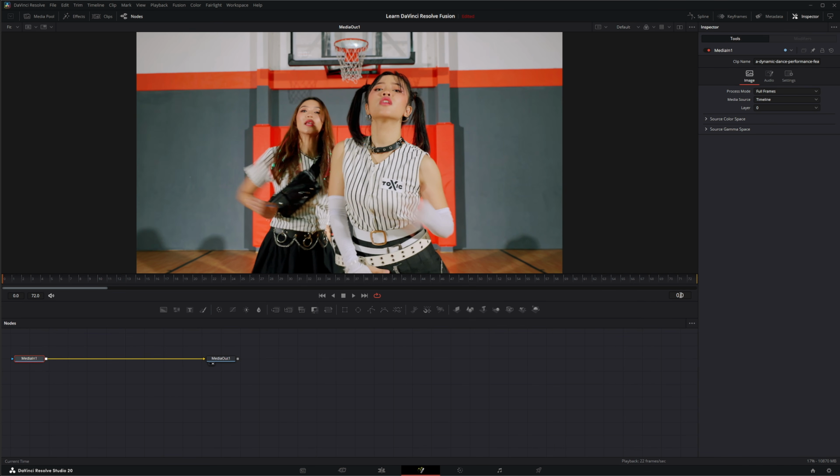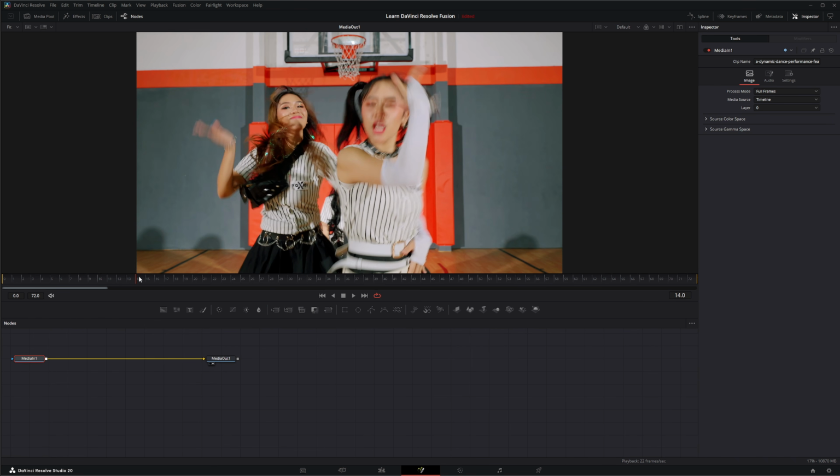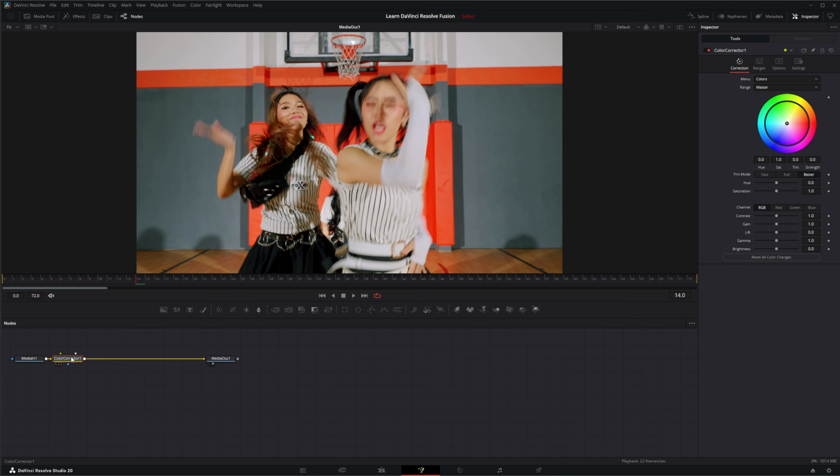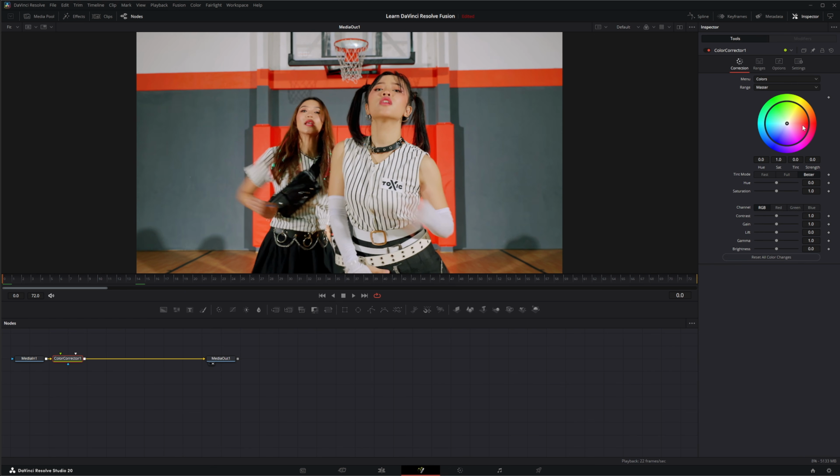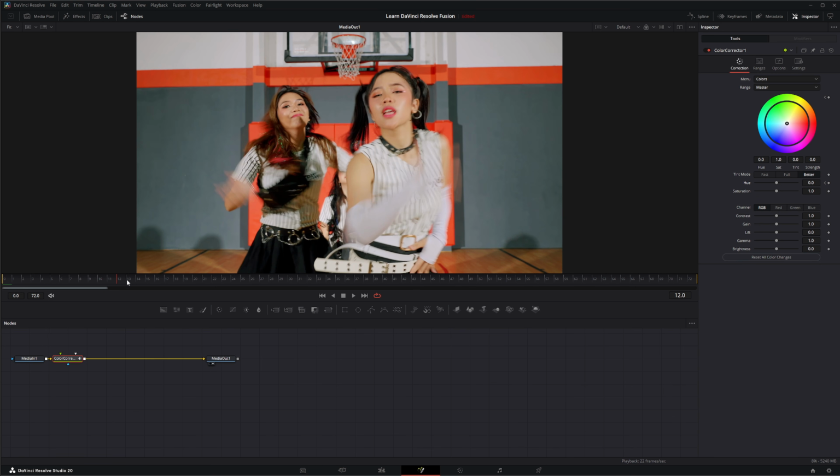Additionally, right here, we can input subframes. So if we need to do any animation, let's say we've got a little color node and we want to change the subframes of our color node. So if we had a keyframe on a hue and we went to frame, say 12, but we actually want it to change at 12.4, we can go in here and type 12.4.